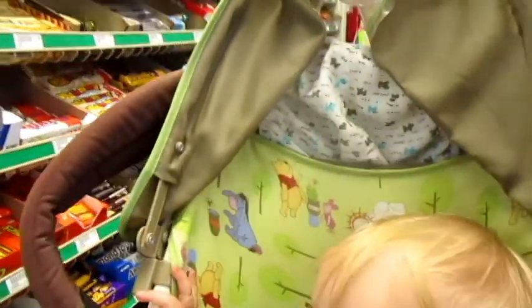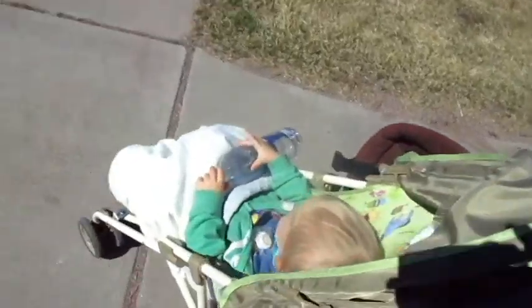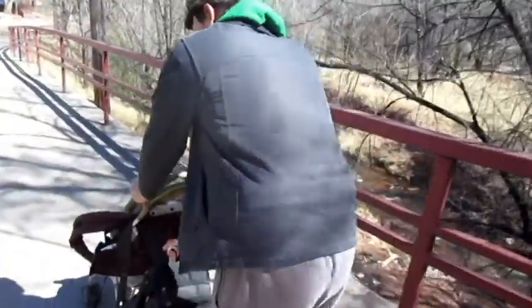Homely means something different. What's up, homie? We had to come get little snacks. Hey, Tip. We got a little candy bar and a drink. It's his first time in a gas station. This little boy has been holding on to that water bottle. What a cutie. Look at how Sean is walking with the stroller. He says that those are his only two options. Either short, looks like, yo, he wet his pants or that he's a hunchback.